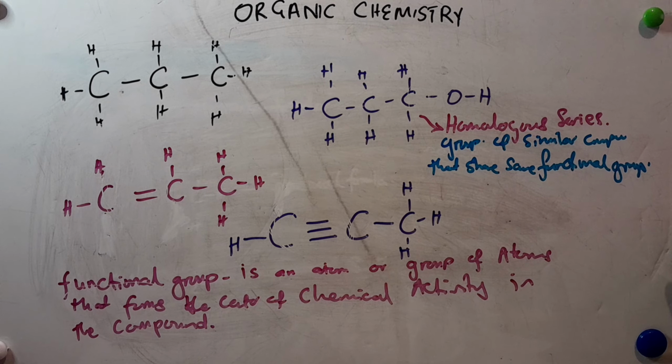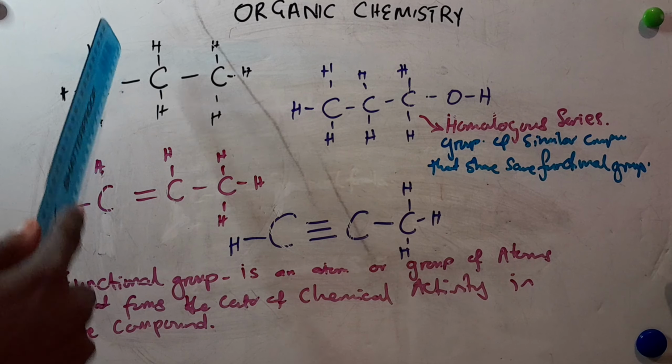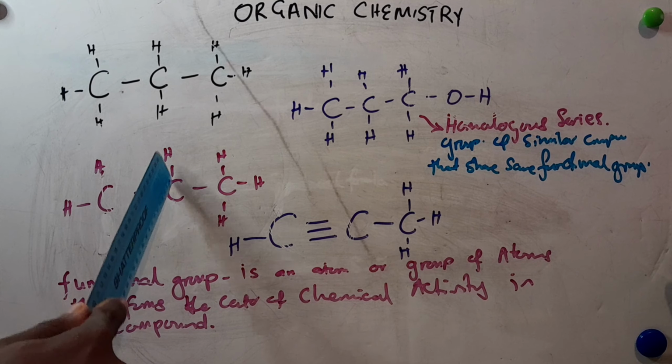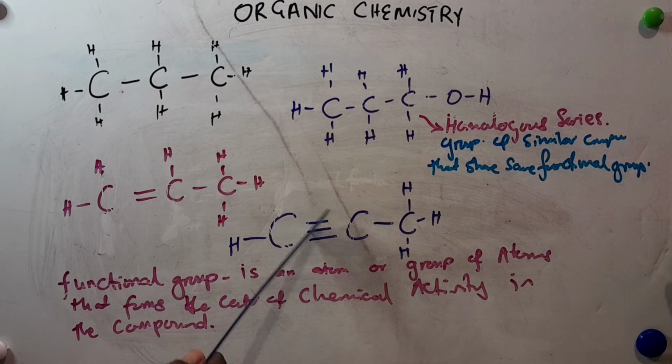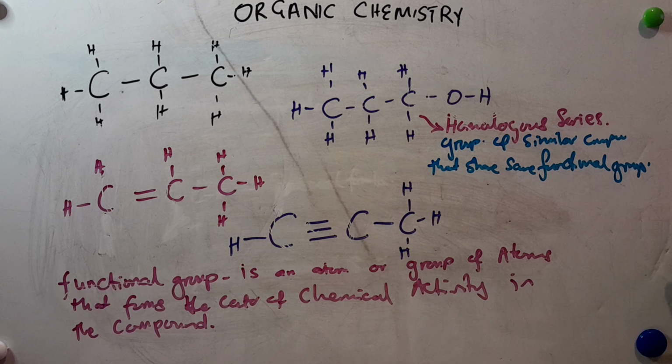And it's so much joy to study. I just want to leave you with this functional group. Can you see the difference? This is the functional group, so it means that this falls in its own homologous series, this falls in its own homologous series, and also this falls in its own homologous series, as well as this one.